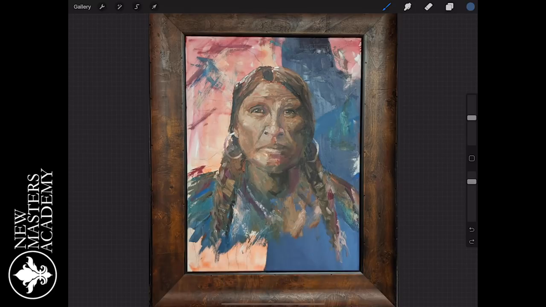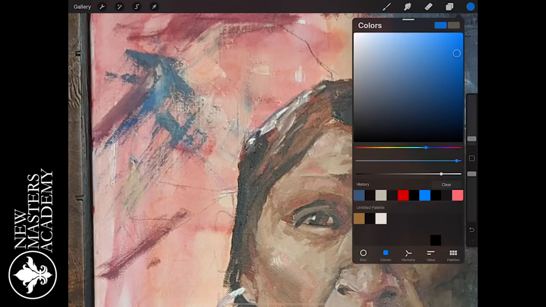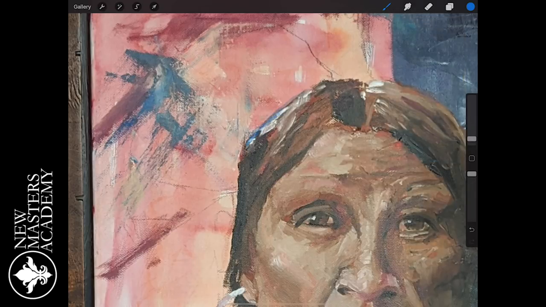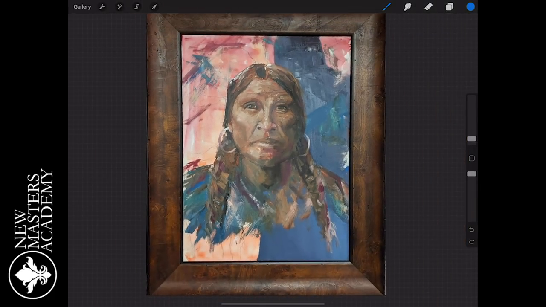So the idea is, right, you have this abstract background, and then the foreground is placed on top of that. The only thing that needs to happen, though, is there needs to be some stronger cohesion between the foreground and the background, right? It can't really remain the way that it's done here, where you can almost clearly see this edge, this edge of where the foreground, the portrait, is laid on top of the background. Everything is cut. It doesn't exist within that context of the intersection of foreground and background, the intersection of pigment and color.